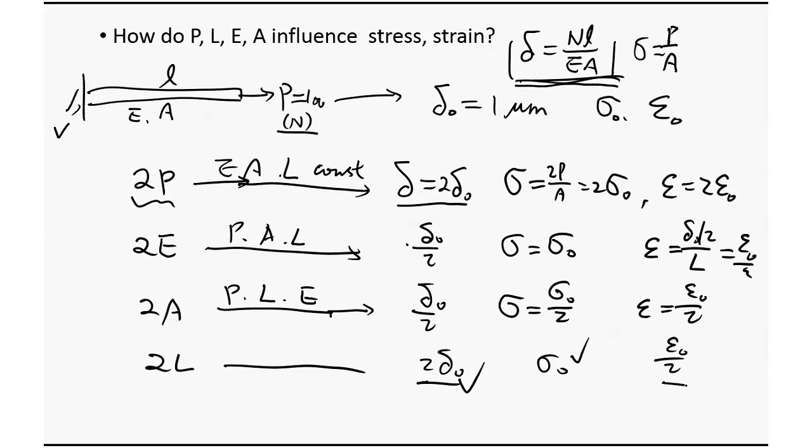Okay, now strain. How do you calculate strain? I heard double instead of half, so now they differ by 4 times. So the strain I should calculate as elongation. How much is the elongation? It's 2 delta, right? Then over the initial length. What's the initial length? 2L. Remember what you did? You have a longer cable. So this will be 2L. So what's the conclusion then? It should stay the same.